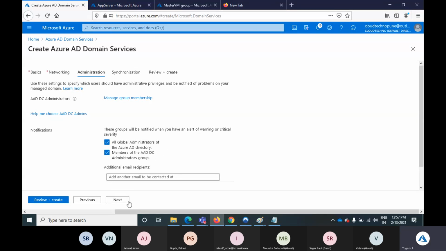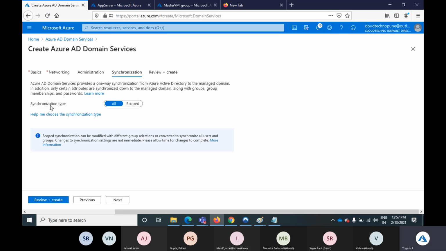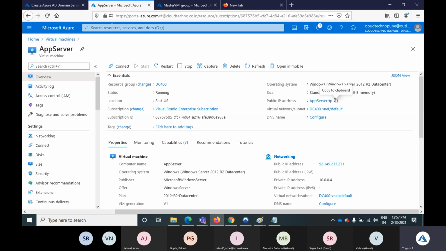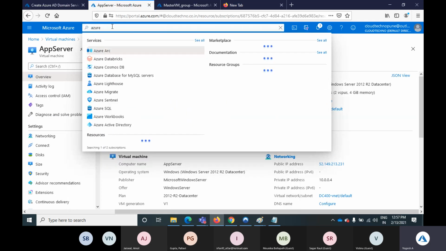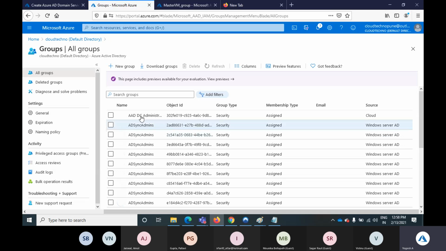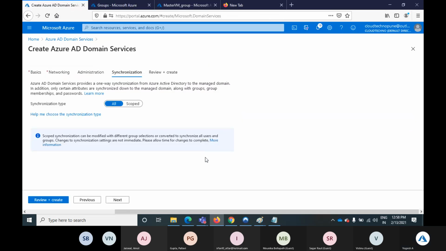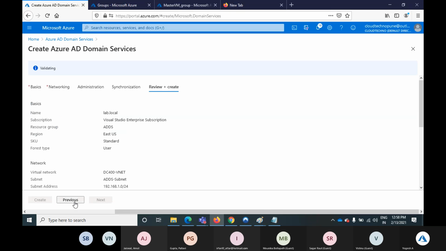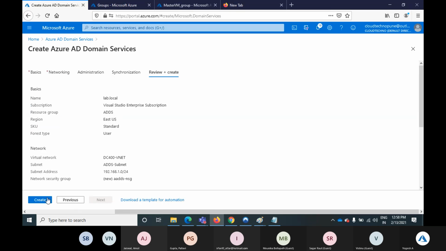In the next option, Microsoft is asking to synchronize. Okay, so all that particular group which we have discussed, into the Azure Active Directory, go to the Azure Active Directory one more time. So my ADDS will get synchronized with the particular domain services. And let's create.